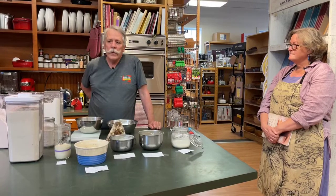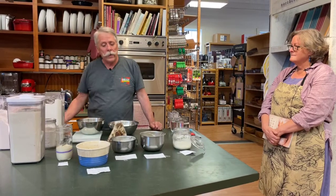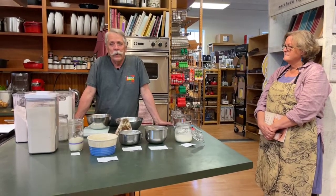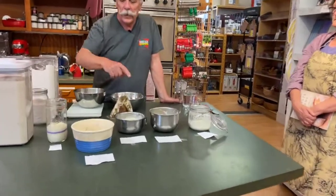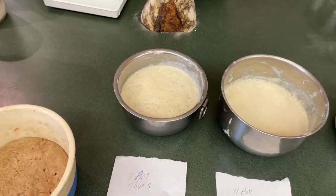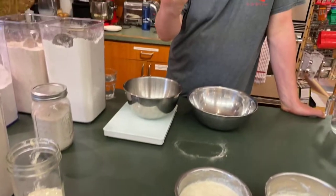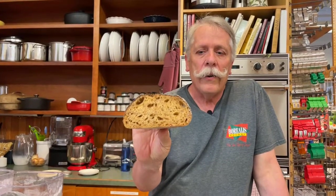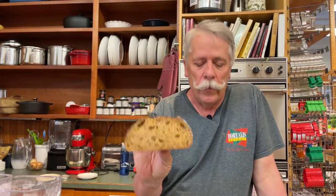I should probably take a step back and say, what is a starter? So a starter is basically flour, water, and yeast, which produces CO2, and you can see bubbles in most of these containers. That's carbon dioxide that's been produced by the yeast, and it's what leavens your bread, so that you see all those air holes in your crumb. Those pockets of air are created by the yeast that are producing CO2.